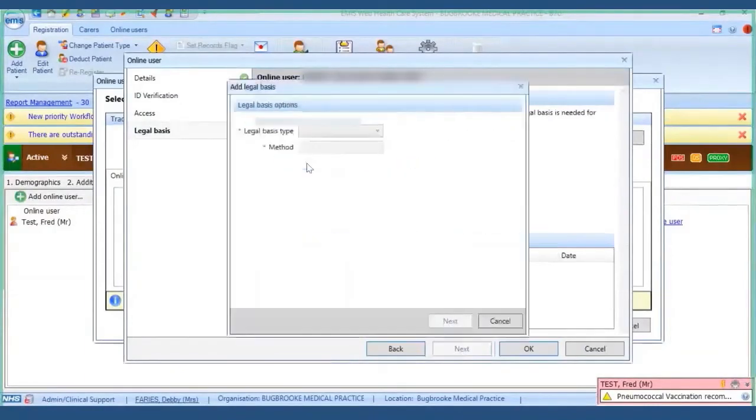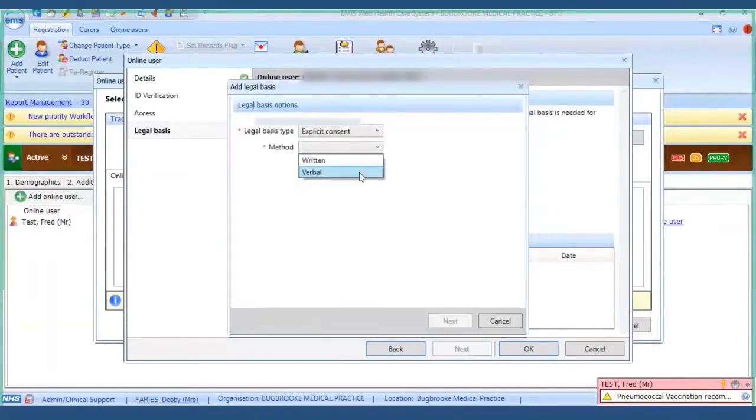And then you need to give this a legal basis. So again, you can do verbal or written. And this is where you can upload a document if you want to have a signed consent form from your resident. This is the point that you would upload it here and put it in the documents. Or you can do verbal.